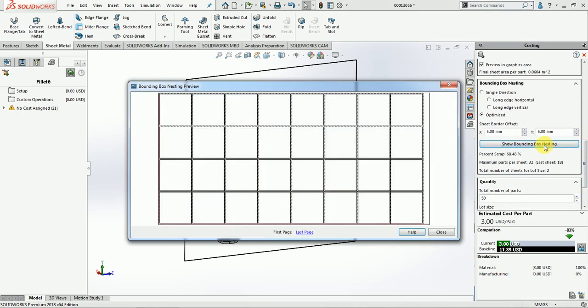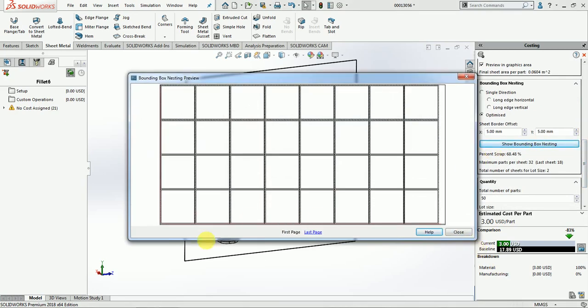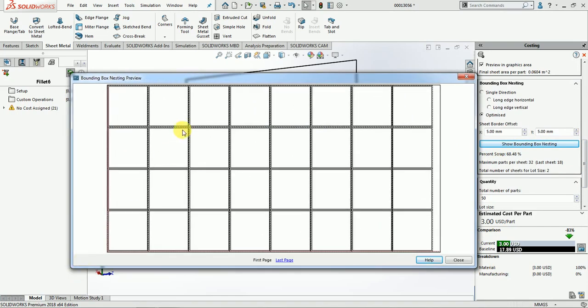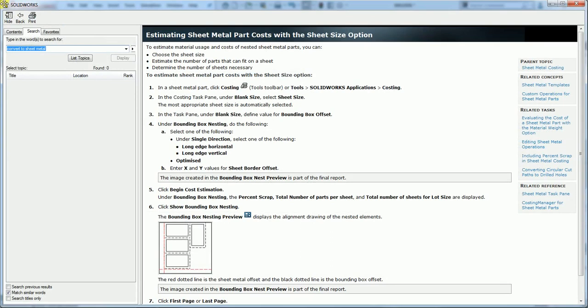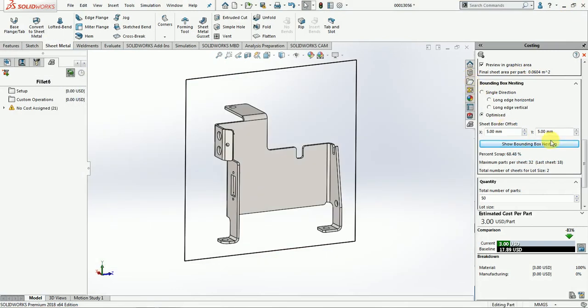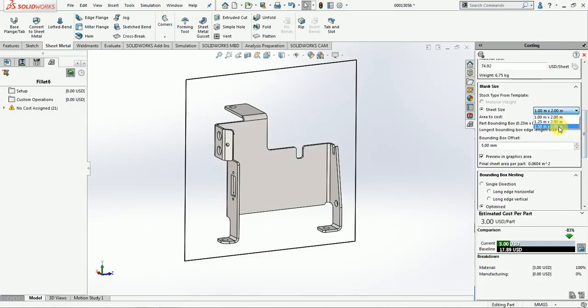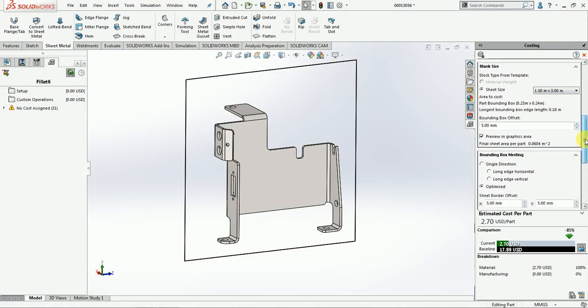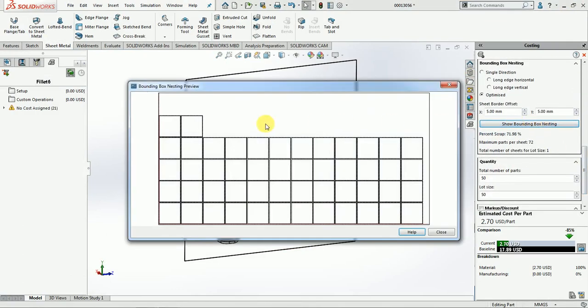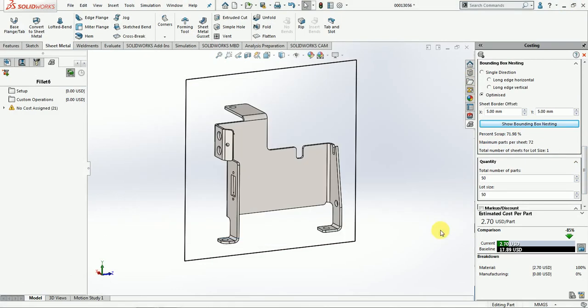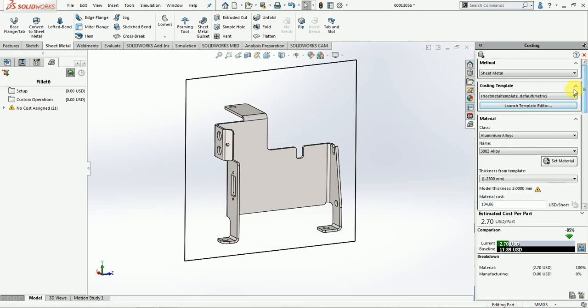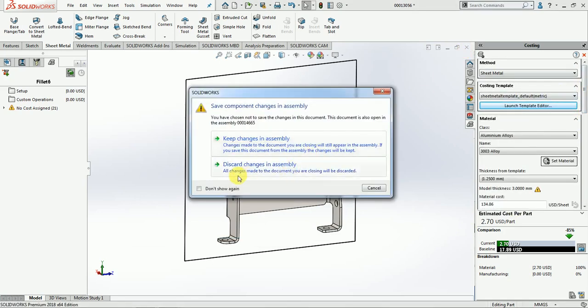Costing can be easily created for the sheet metal size as well as the weight of my sheets. I can also visually see and calculate my bounding box nesting, how much nesting I took to create this kind of complicated profile. Suppose for instance I change the sheet size 1.5 by 3 meters. Here, what will be my bounding box for this 1.5 by 3 meter sheet? You can see the remaining sheets visually so that I can work on the remaining sheets.